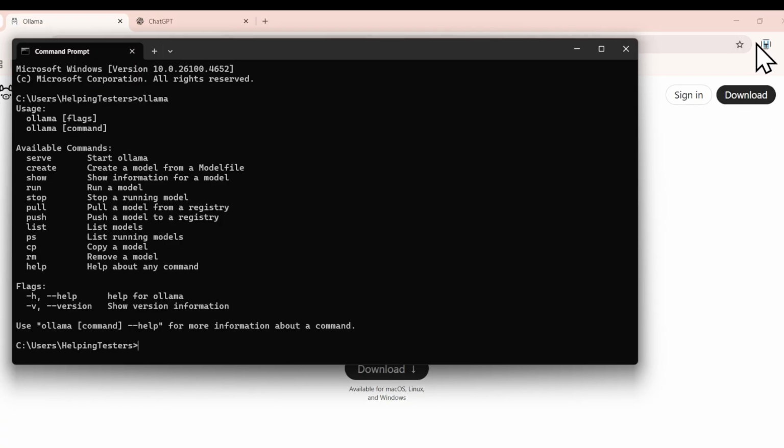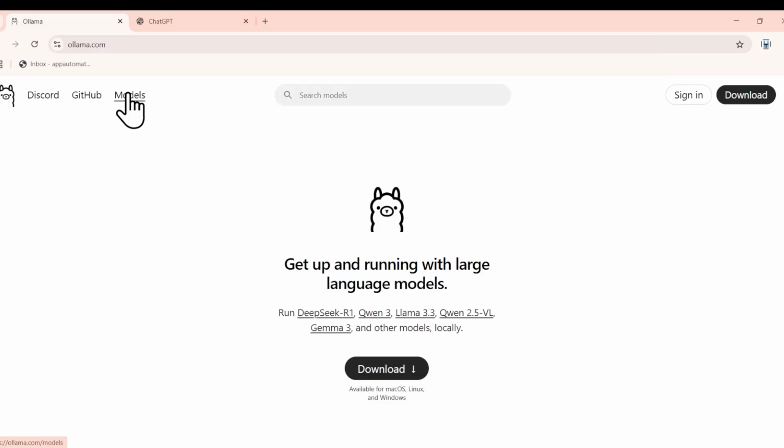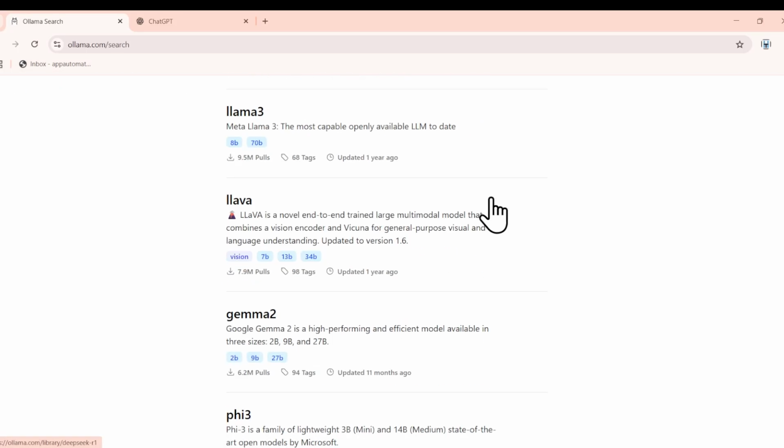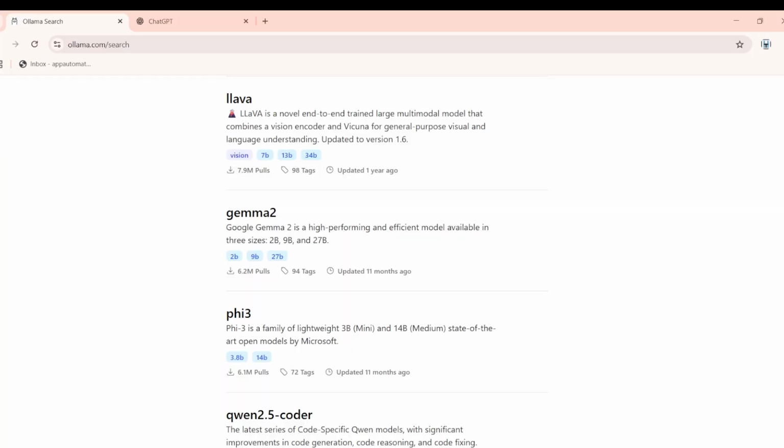You just click on it, and as with typical software on Windows, click next and it will be installed. Then you just open your command prompt and write ollama. If this window comes up, it means it was successfully installed. It is a platform through which you can download various models. If I go to this website and click on models, you can see the various models available and you can use them.